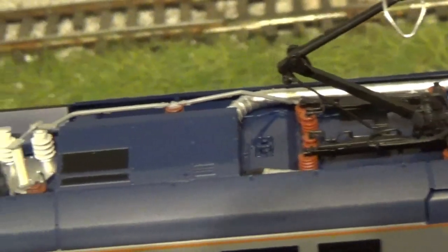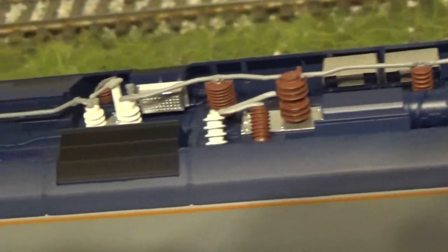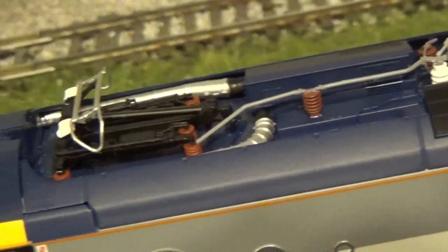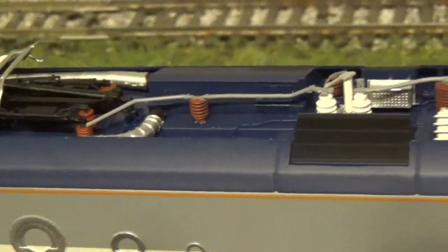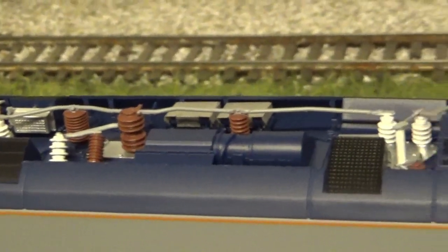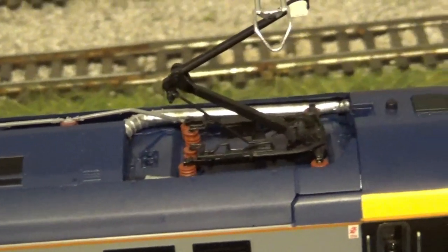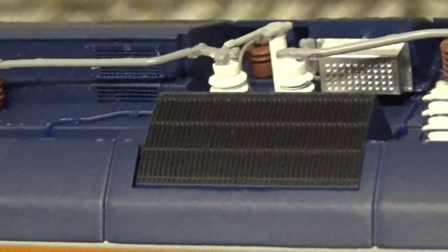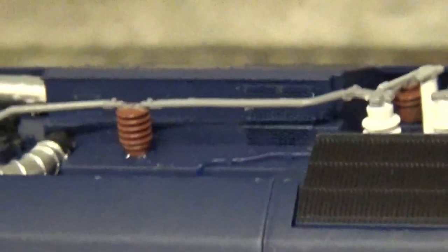Also, can we please take note of all the detail that's gone into the roof, all the electrical equipment, radiators and so on. It's all there, all separately fitted and painted. None of that is moulded. Like I say, all separately fitted. I mean, look at those grills there. They're not basic mouldings. That's high quality detail, especially those at the back over there.